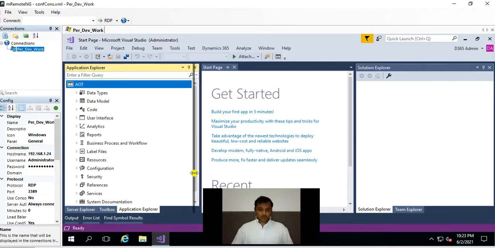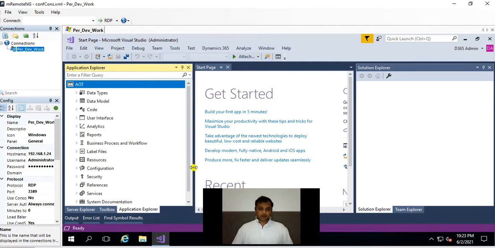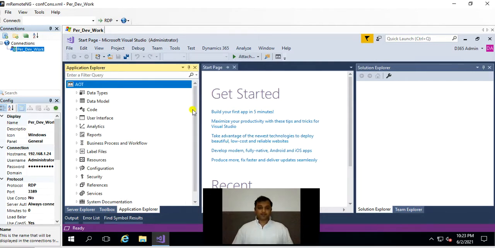To give you an overview of development for D365 F&O, which is much more similar to previous versions, which were AX 2009 and 2012, we have something called AOT, which is the Application Object Tree. The application object tree comprises all the objects which are there in finance and operations.